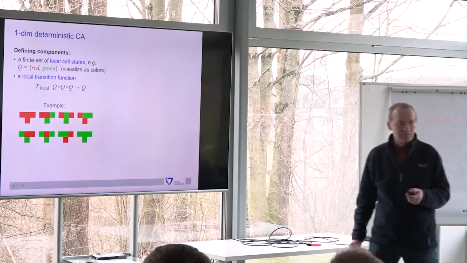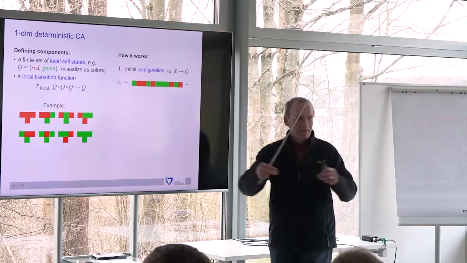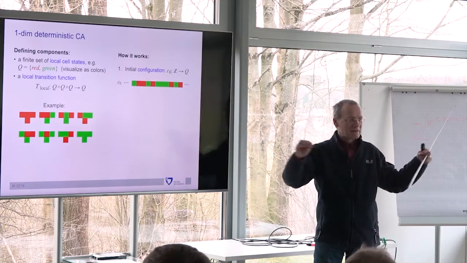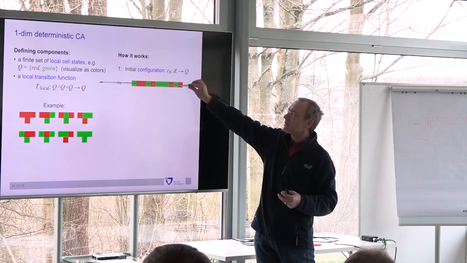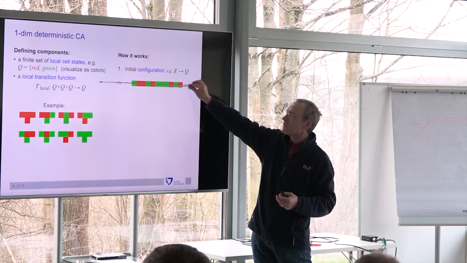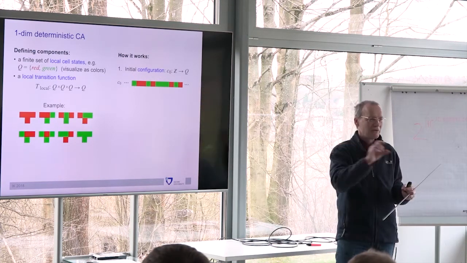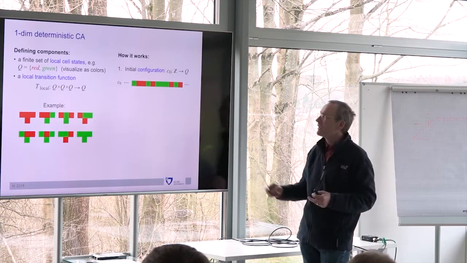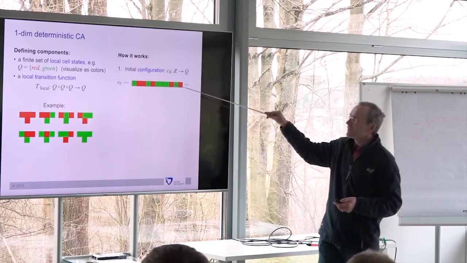And this leads to temporal evolution, where you combine this very simple local rule with something that's spatially extended. One system state now is an infinite thing. It is a right-left infinite sequence of reds and greens. That's called a configuration, at one time. So it's in a sense a world snapshot of a very large world, but the world is very thin. It's just a colored line. Now we can apply this local transition rule at each of these locations here.